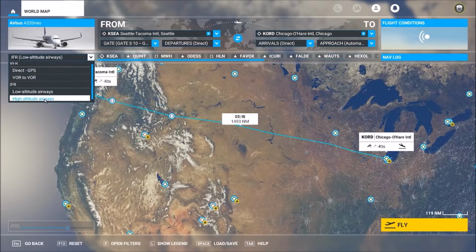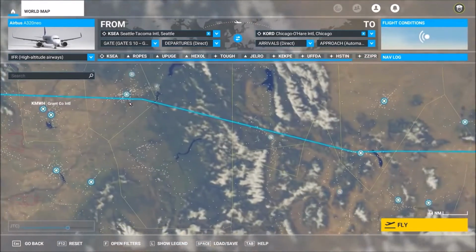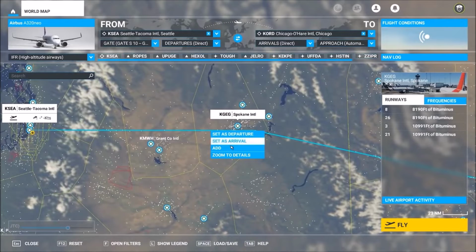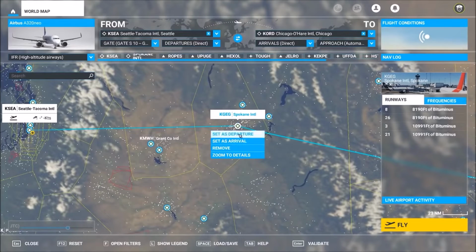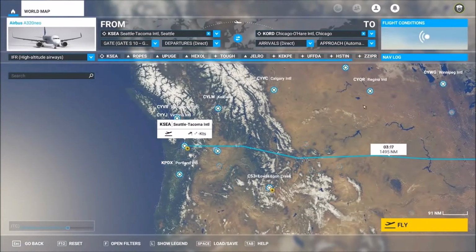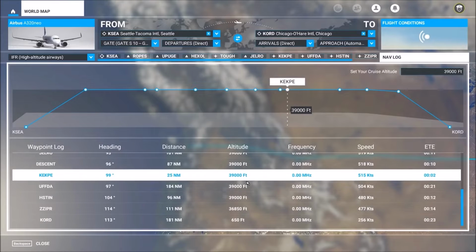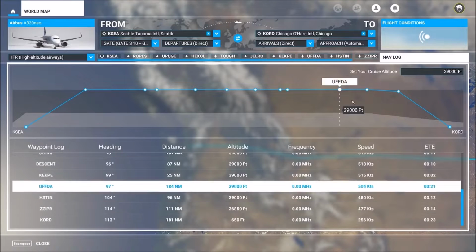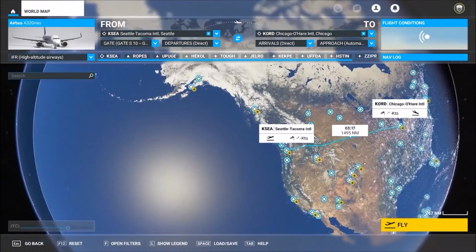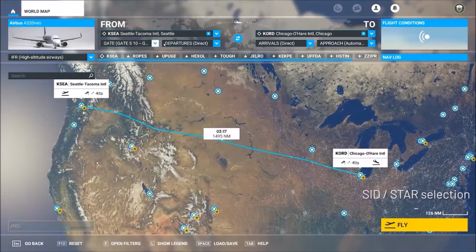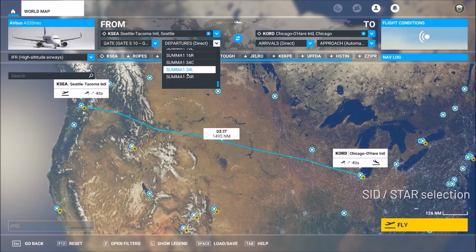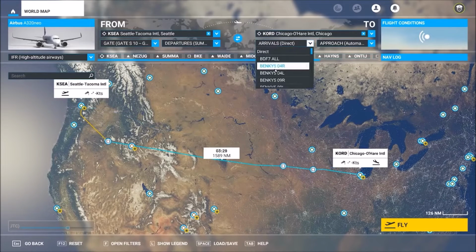For example, low altitude or high altitude, or indeed whether you would prefer to opt for a visual flight route or an instrument-based one. Further, waypoints along the route can be manually edited, as can your altitude if you so wish. So when routes are generated, Asobo wanted to make them as close to real life route planning as possible. To achieve this, Flight Simulator takes many different factors into account, and this even includes ILS, VOR and RNAV approaches. There's a short breakdown explaining each of these further into the video.